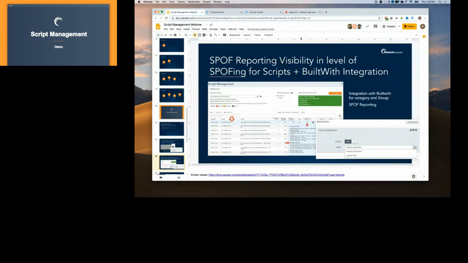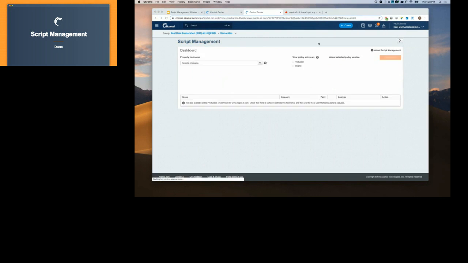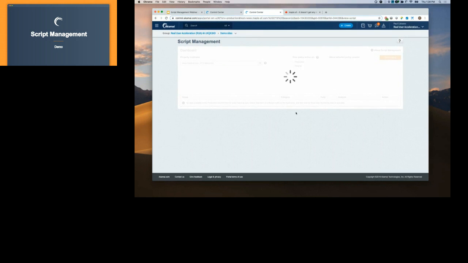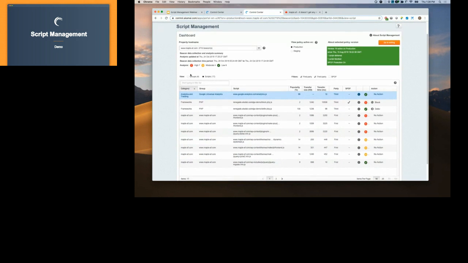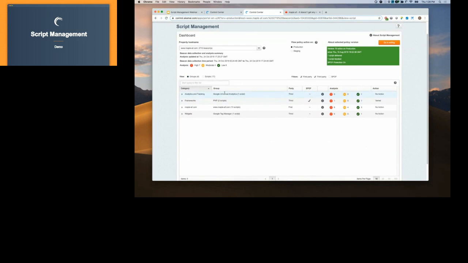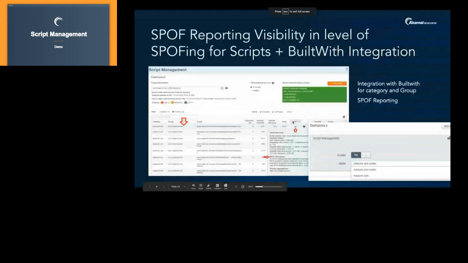So there's also BuiltWith, which is another feature that's enabled. So if I go back to, let's say I click on a common third party, actually I'm going to go back to dashboard, and then if I click on, where are we? I'm going to go back to groups, and if I click on Google Universal Analytics, we should see... Yeah, I'll show you in the screenshot here where it shows you some information about the scripts from BuiltWith.